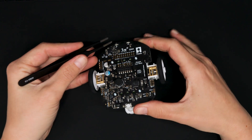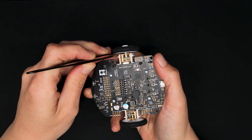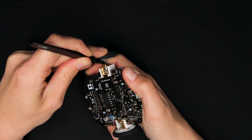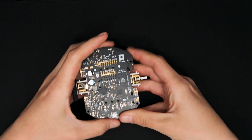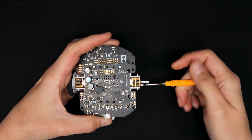First, we have to get the wheel off. Slide your prying tool between the gearbox and the wheel and use it as a lever to slide the wheel off the gearbox shaft. I've already done this a few times on this wheel, so it's sliding off fairly easily, but the first time you do it might not go as smoothly. Just keep working your way from one side of the wheel to the other and eventually it will start to slide up.